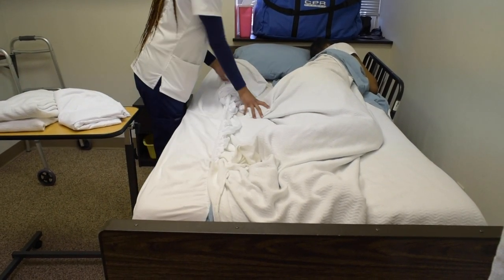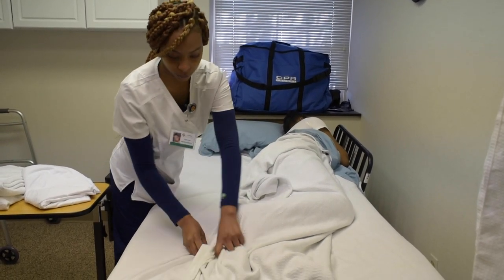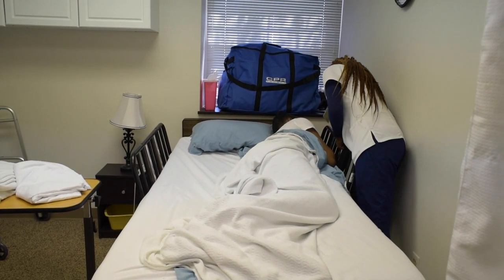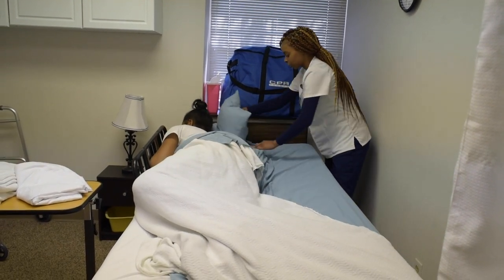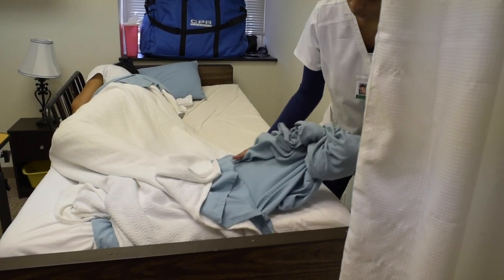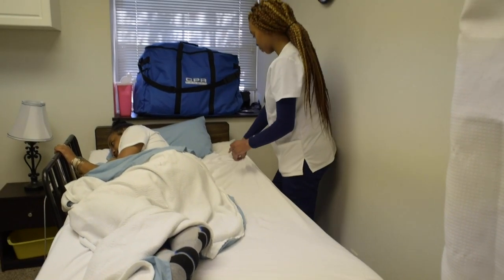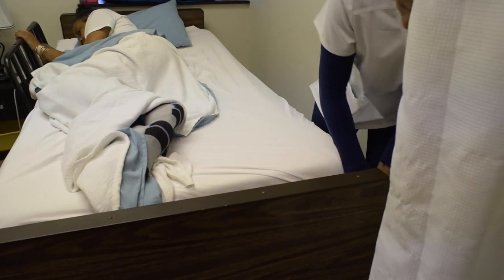So that way when you roll her back over, you're going to make sure that it doesn't have any rub, that it will be straight on the outside. Then you want to tuck this under her as well so that it will be straight on the front. Now do it straight behind — there we go. Make sure you get the wrinkles out of the side.